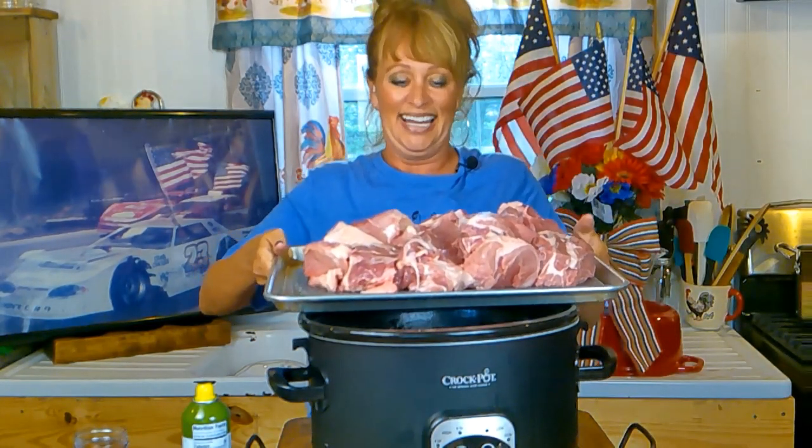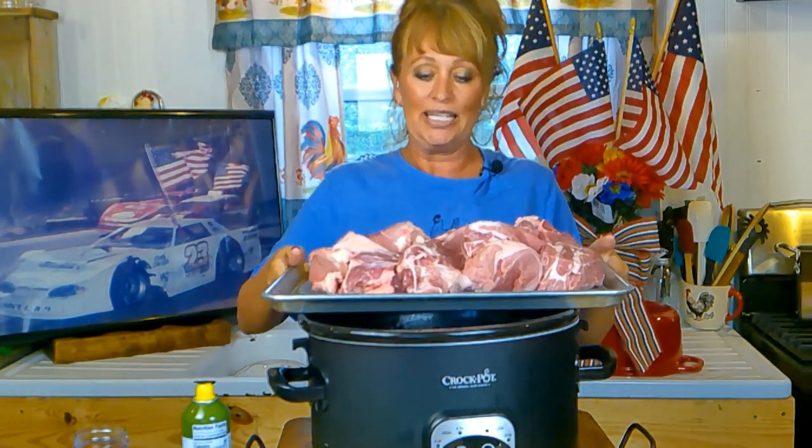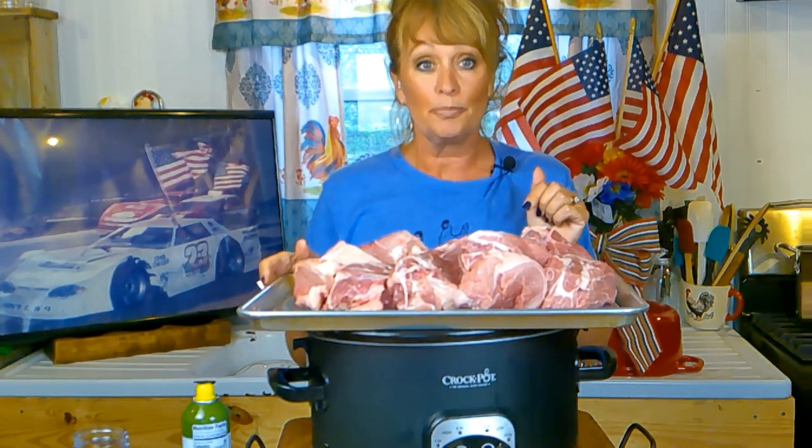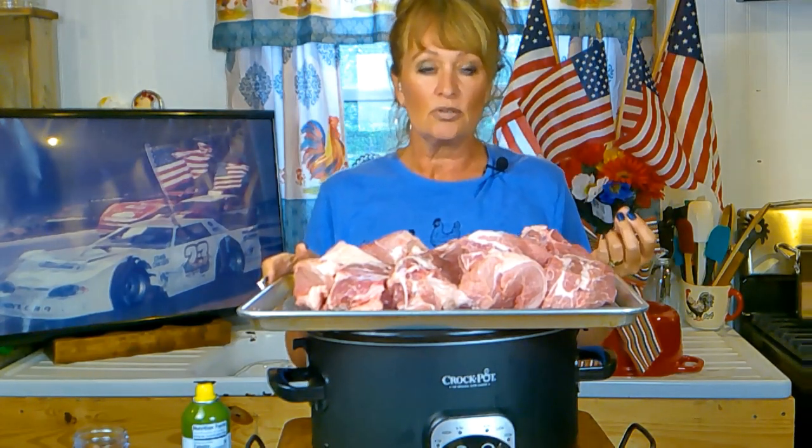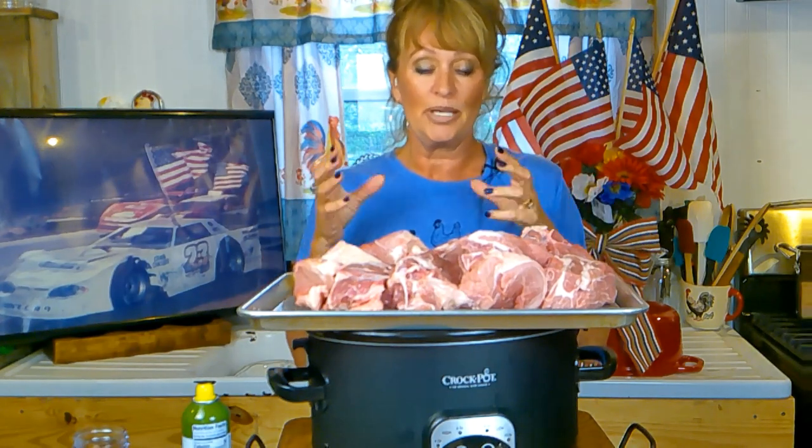I start prior to, you know. I am going to do pulled pork sandwiches. Y'all see this big old thing of meat? This is not Boston. These are pork butt roast, which are actually shoulder roast. So you can look for both of those in the store. Or sometimes the one I picked up was a little small one. I picked up two little small ones. They were about 3.5 pounds a piece. I think one was right at 4.